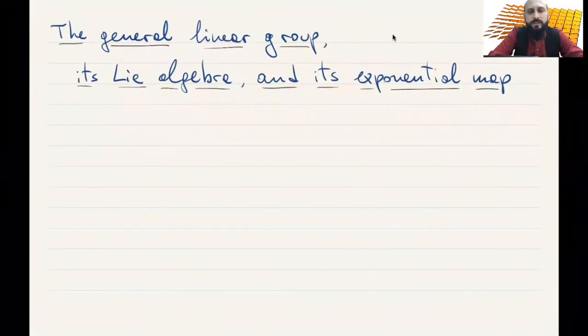Now we will revise a very special group, the general linear group, for two reasons. One reason is that some of the maps that one considers on Lie groups are actually valued in some general linear group. And second, since eventually our interest will be in nilpotent groups, all the nilpotent groups can be seen as a subset of a general linear group. So we're going to revise the general linear group, its Lie algebra and its exponential map.